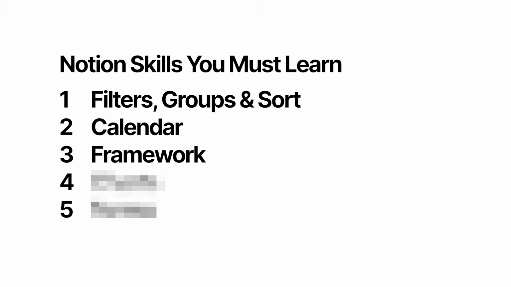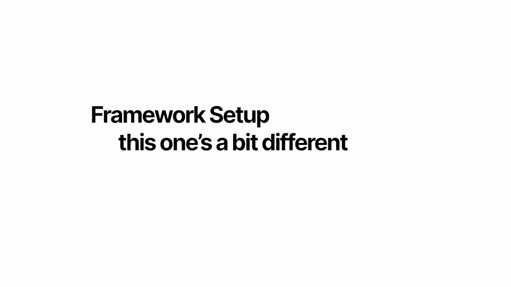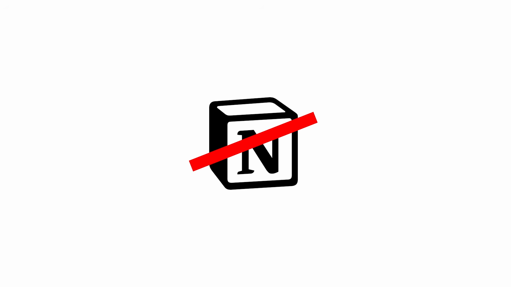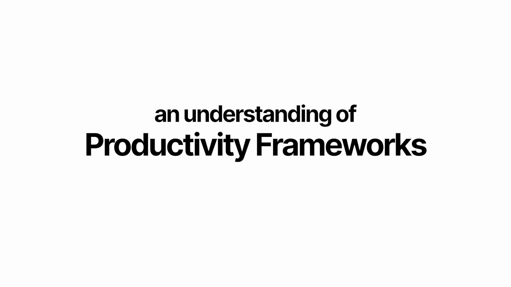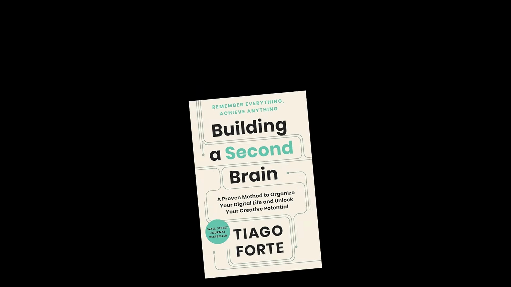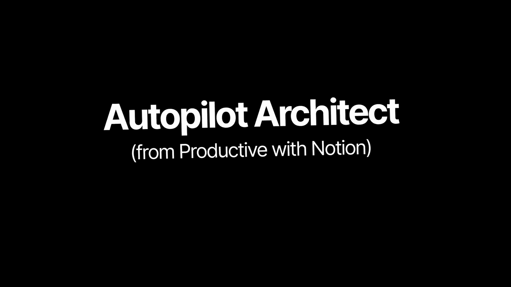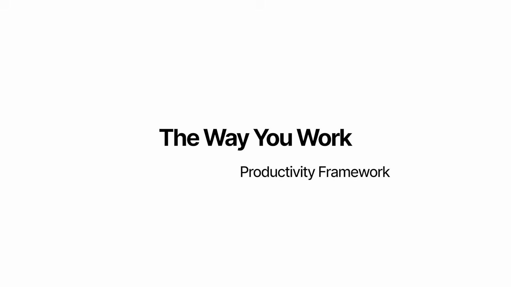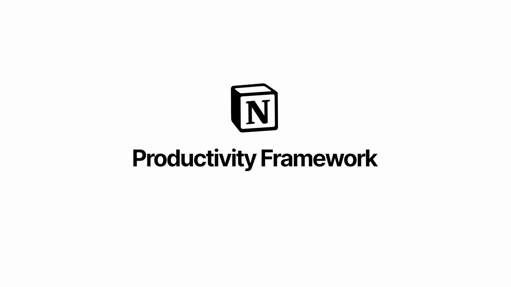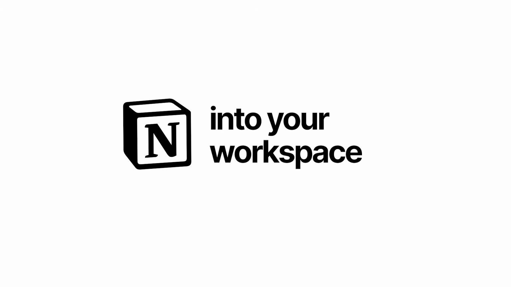The next skill is framework setup. Now this one's a bit different. It's actually not a Notion skill, but an understanding of productivity frameworks. Whether you like the ideas in Second Brain, or Getting Things Done, or Deep Work, or the Autopilot Architect from my Notion productivity course, cough cough hint hint, or if you have a mix of like 10 productivity ideas, you want a productivity framework that you stick to. Then you want to implement that framework directly into your workspace.